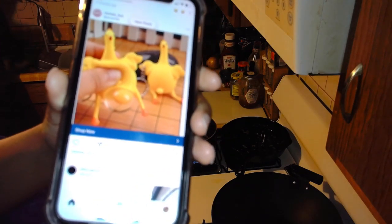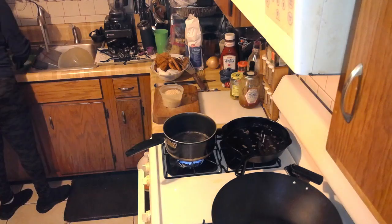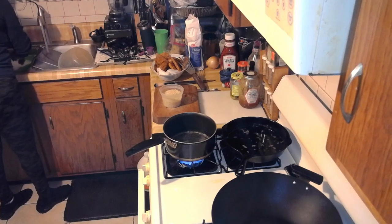What is that? It's a chicken and you squeeze it and the egg come out the bottom. It's a toy? Yeah, it's a keychain. There was this video on TikTok where this dude had a chicken on his lap and it just released the egg in his hand. He had to catch it. He was shook.